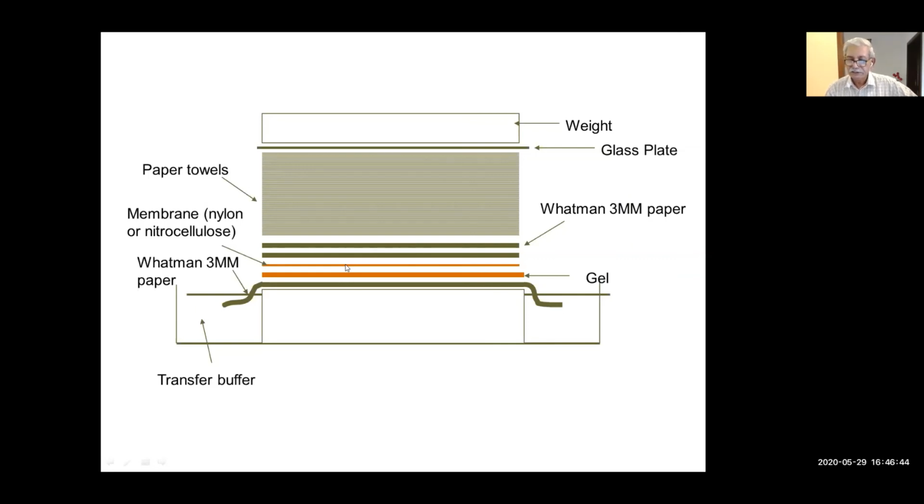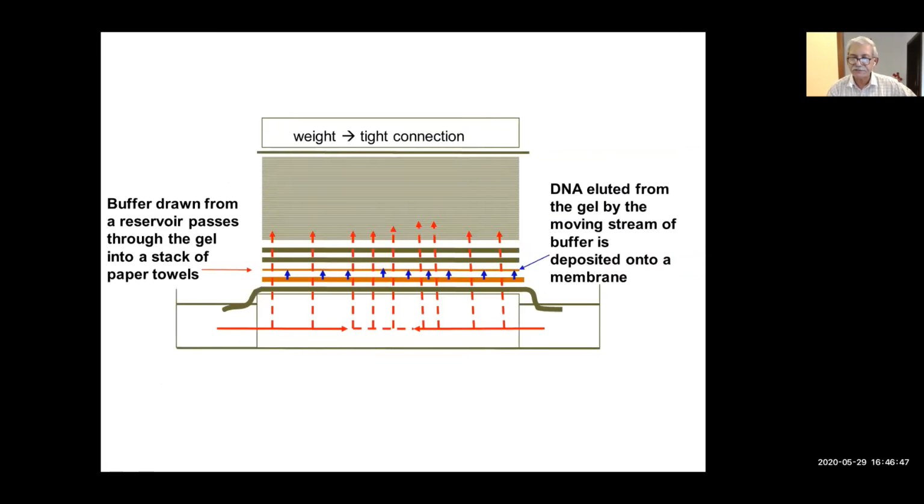Okay, so this was the process. And this is another slide showing you the same, that the migration is towards the top. The liquid will enter from the tanks through this blotting paper, and it will flow directly to the tissue papers. But the DNA is shown here by blue colored arrows. This DNA will move from the gel onto the membrane and will stop here. It will just stick to the membrane.